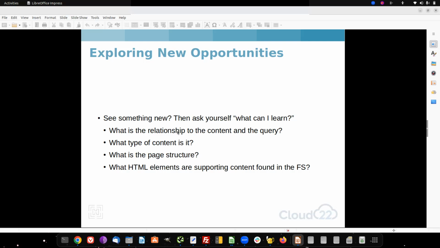But it could be that that paragraph is in a special spot on the page that is surrounded by other HTML elements that might be interesting. If the featured snippet is a table, take a look at the HTML that supports the table, and any other HTML elements that help support the content found inside that featured snippet.